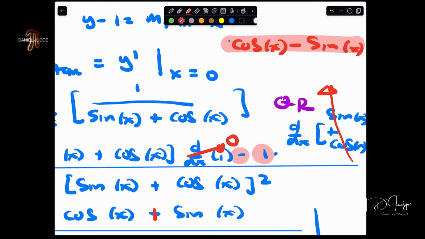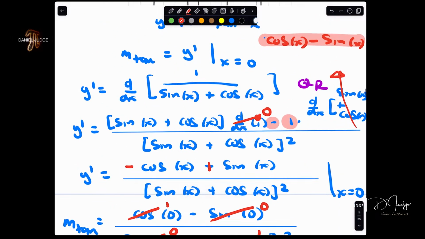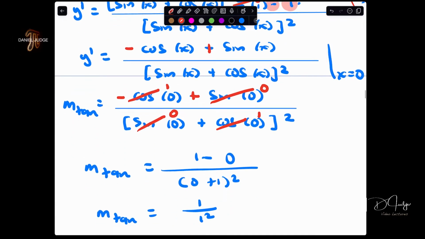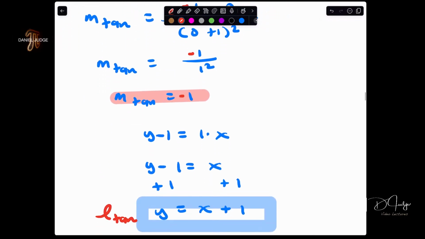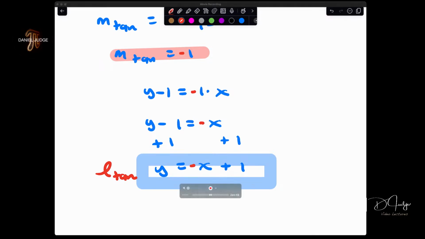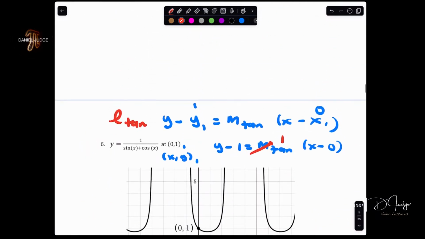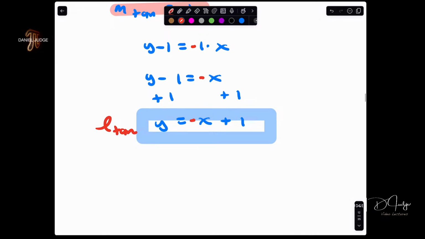Let's get that. All right, so there's a negative 1 times cosine. So it's negative cosine plus sine here. So that is negative. Okay, negative cosine here, plus. There it is. We can't even see it because we couldn't write it, so that's not fair. So yes, it's a -1 for m tangent. So this will be -1. This will be negative, and this is negative. Now it's going to make a lot of sense. So your m tangent, ladies and gentlemen, is -1. Let's put that there. And we found it, and it's right here, -x plus 1.